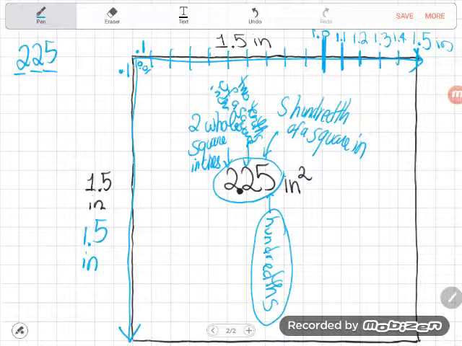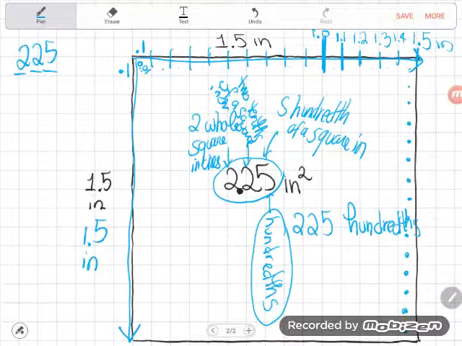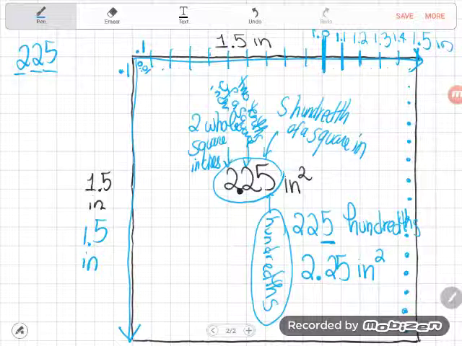And how many total little individual hundredths squares will I end up with? Remember we had said that if this is point one and this is point one, then this is point zero one of a square inch. So how many total hundredths do I end up with? Well, let's see. One, two, three, four, five, six, seven, eight, nine, ten, eleven, twelve, thirteen, fourteen, fifteen, another fifteen makes thirty, forty-five, sixty, seventy-five, ninety, one oh five, one twenty, one thirty-five, one fifty, one sixty-five, one eighty. I'm slowing down counting by fifteens is hard. One ninety-five, two, ten, two hundred and twenty-five. Two hundred and twenty-five hundredths of a square inch. Ah, or another way to think of two hundred and twenty-five hundredths is to put it so that five is in the hundredths place. So two point two five, two hundred and twenty-five hundredths of a square inch. So there is a visual representation of why when we multiply our decimals start accumulating.